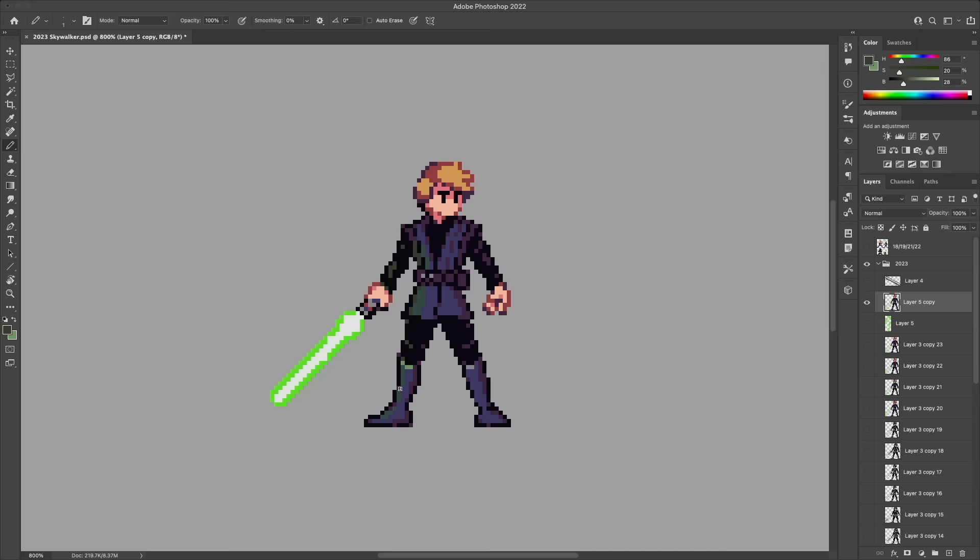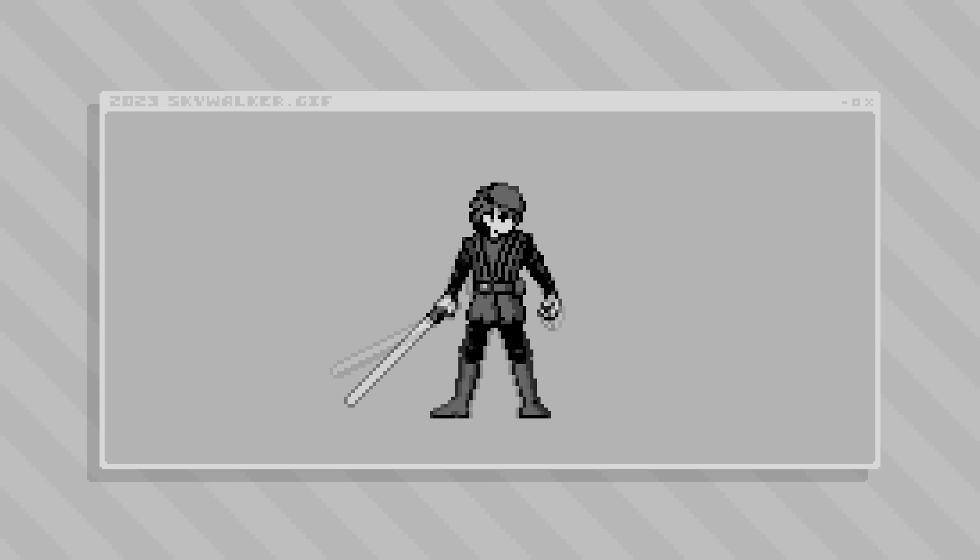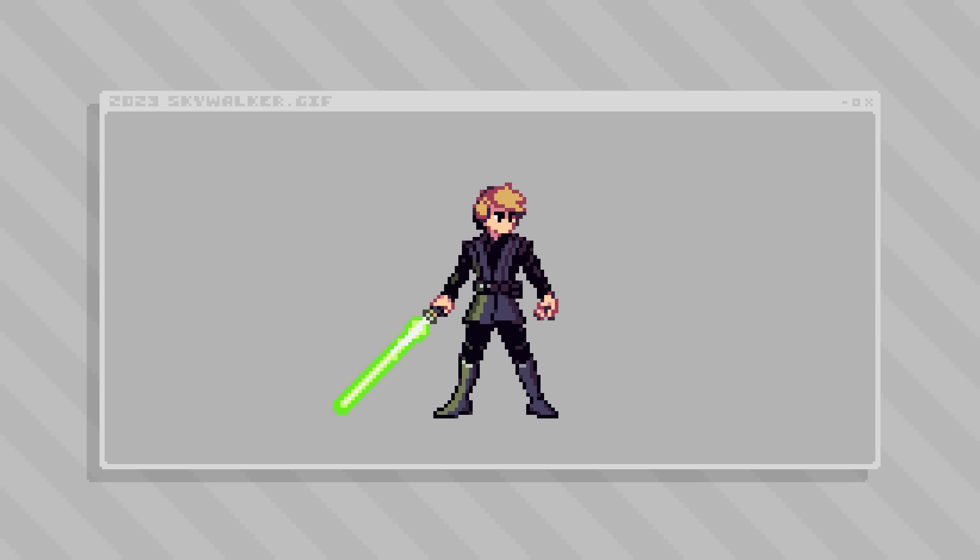Let's take a look at how that all came together. All right, so there's our boy for 2023. As you can see, I brought that glow up into this brighter, almost olive sort of green, and then I tried to unify this effect down to just two or three unique green tones. I feel pretty good about the stylistic direction this ended up going, and we'll check him in the full lineup in a second.